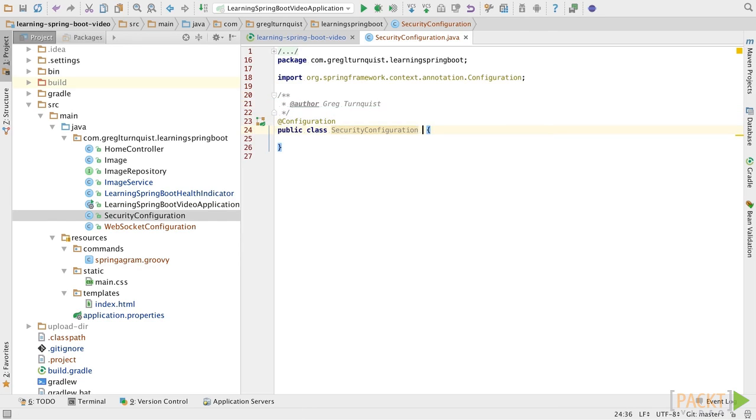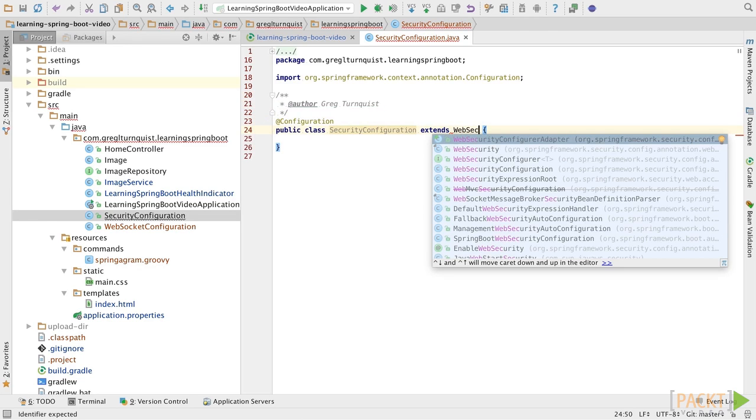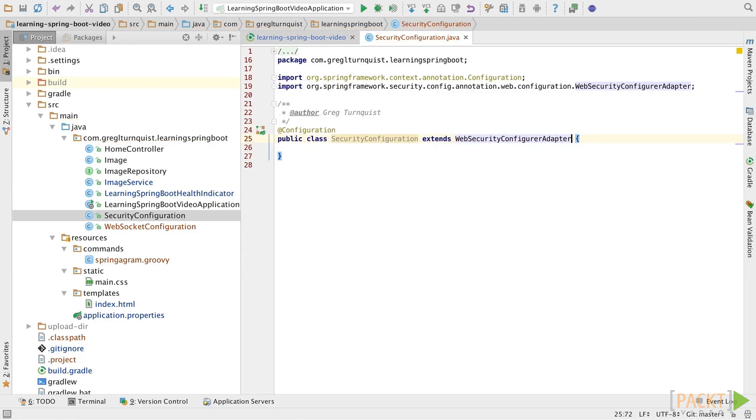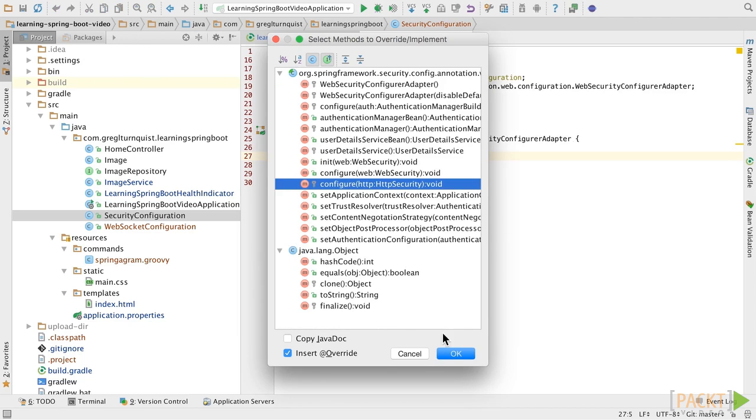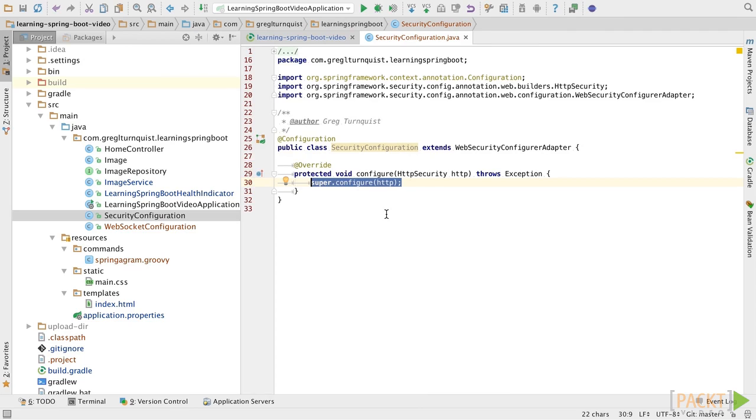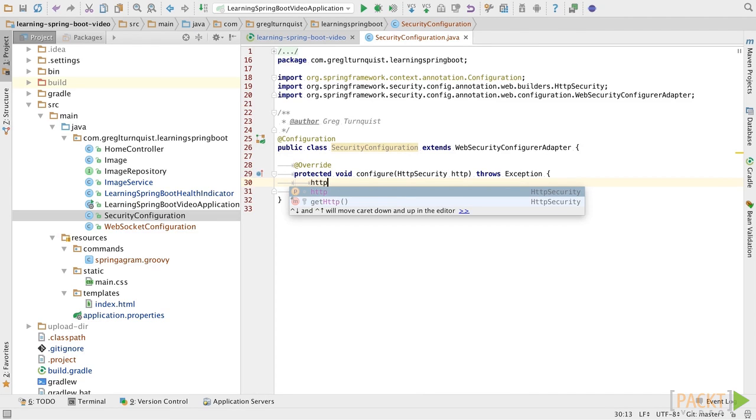And in this case, we're going to extend Spring Security's WebSecurityConfigurerAdapter. What this does is it gives us a whole bunch of pre-built components we need for security, and then we can just extend the key parts needed. In this case, we want to override the configure HTTP method. What this does is it gives us a hold of the entire policy through this builder object, this fluent API.